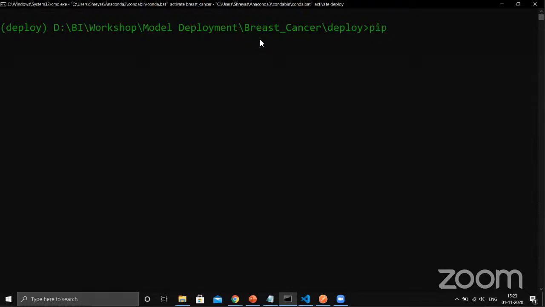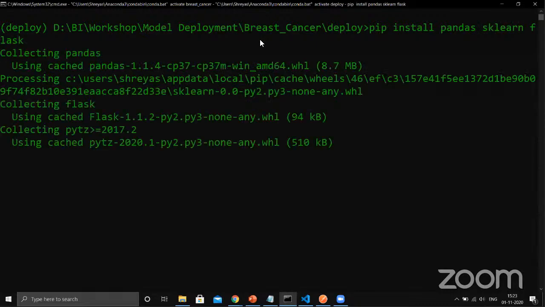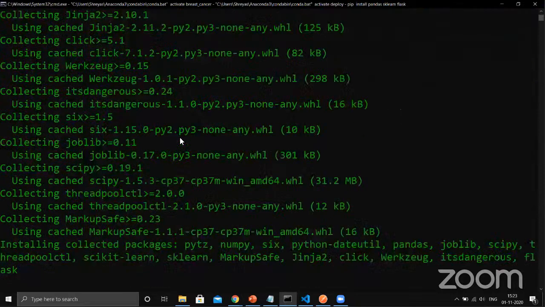We have a deploy environment. Now I would install all the required libraries: pip install numpy, pandas, sklearn, and Flask. I'm mentioning all of them in a single line.